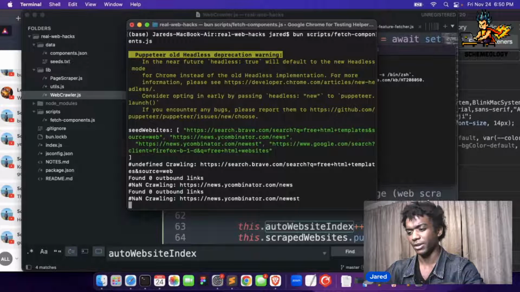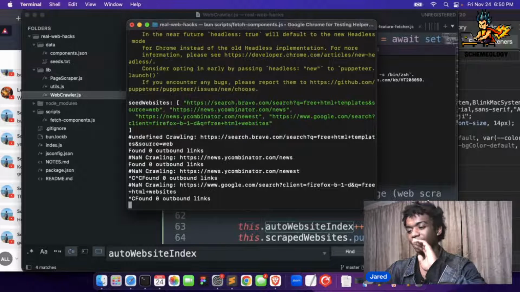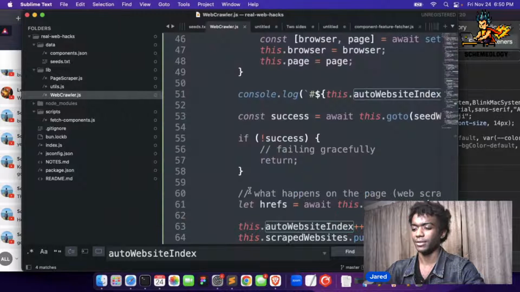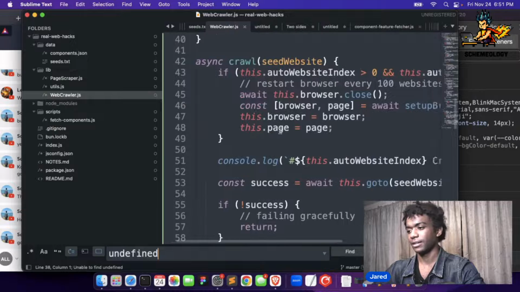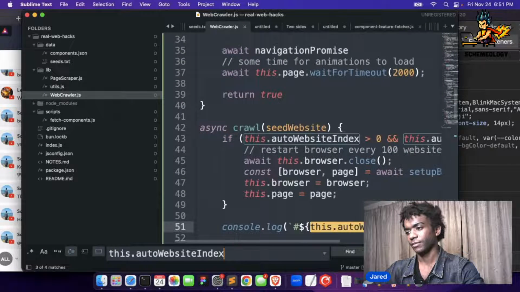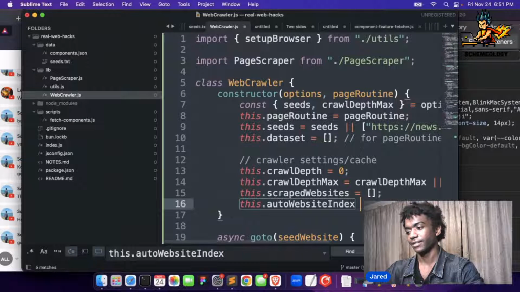It should be finding outbound links. It is going to the pages, so it's working, but why is this undefined? You know why? Because I never defaulted. That's why.